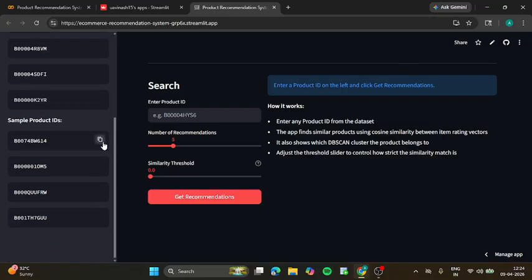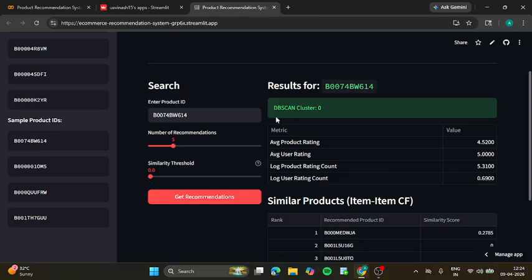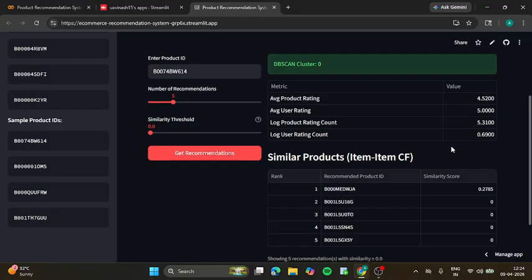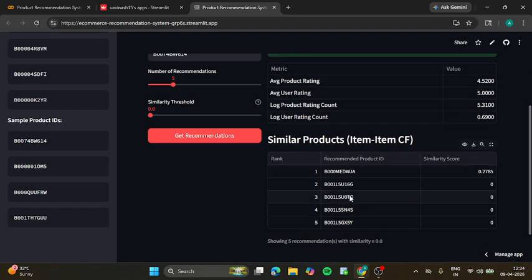Suppose I take this sample product ID, I have pasted it here. If I click on get recommendations, I get the cluster as the zeroth cluster, and also the average product rating, average user rating, log product rating, log user rating, and also recommended product IDs and similarity scores.